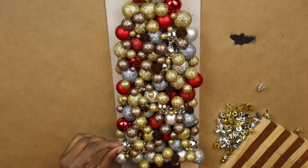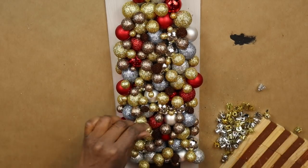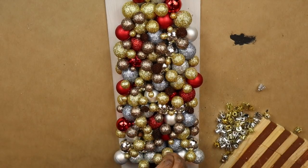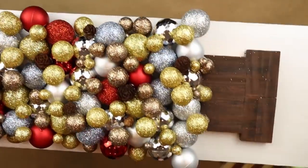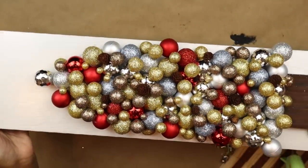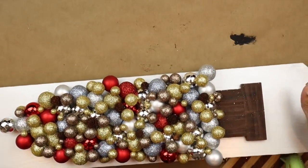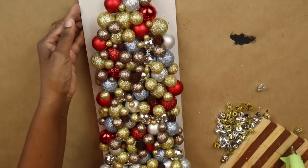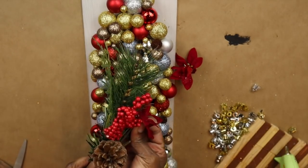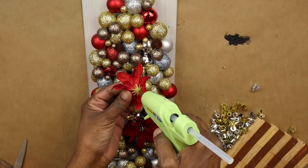This is what it looks like so far, and I'm taking some of the mini pine cones from the cinnamon pine cone fillers that Dollar Tree was selling for fall and just placing a few of them around. And this is what our tree is looking like so far — it looks much fuller and more 3D than it did originally. Now I'm going to take this pick from Dollar Tree and take off the little poinsettias — there were only three of them — and adhere them with hot glue.